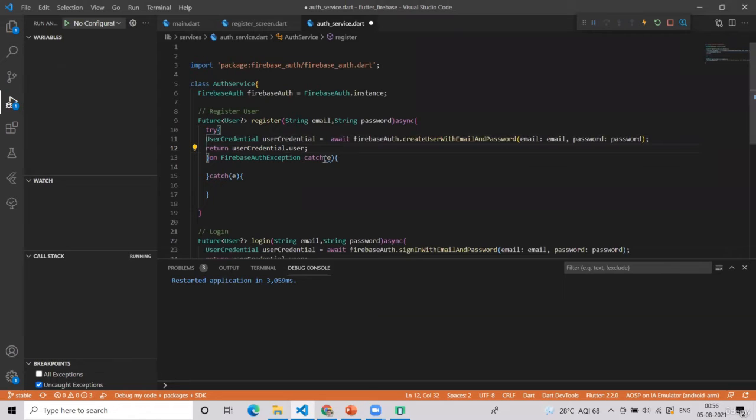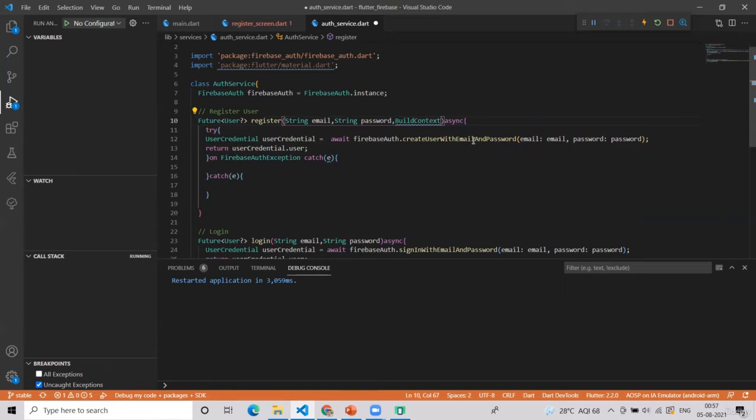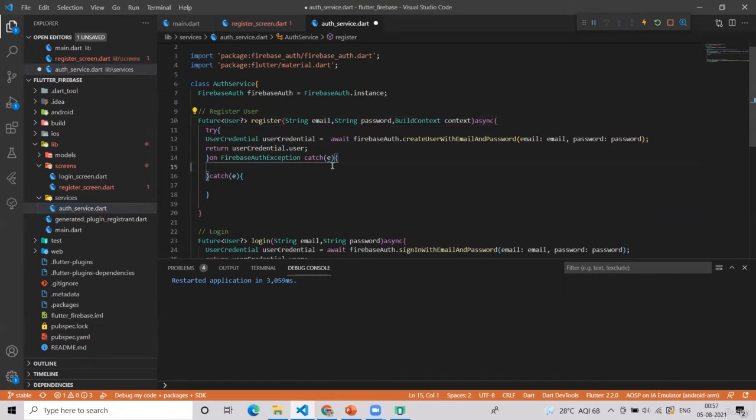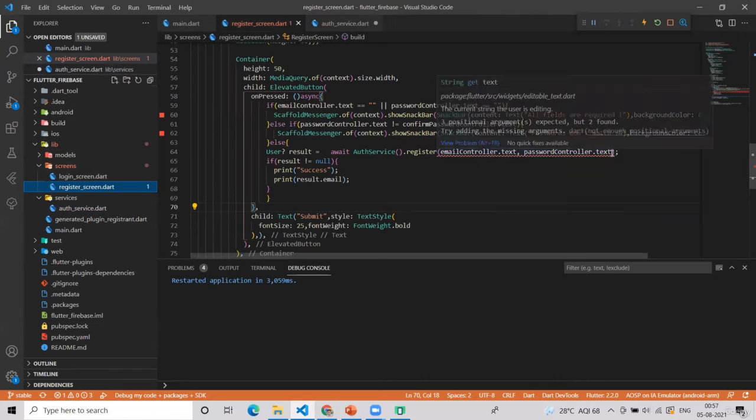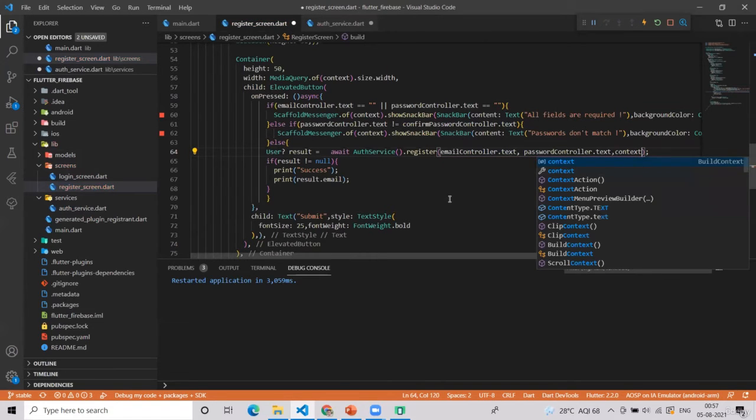Now we have this try block, and if some exception occurs, we have to show feedback to the user, and to show a snack bar we need a build context. So we will ask for build context as well. Here we just write build context. Now it's showing an error in the register screen because we have to send context as well.